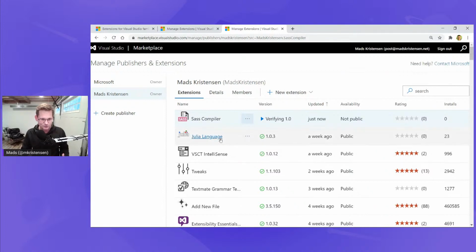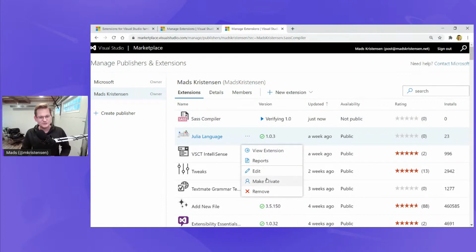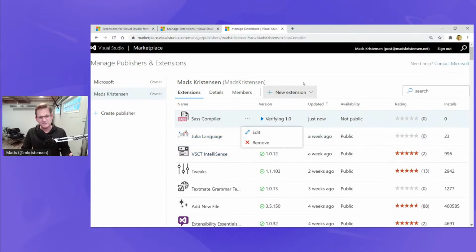Julia, we did that the other day. It says make private, so the reverse of that is make public, right? So this one will say make public, and that's it. I will go ahead and do that, and then it will be on the marketplace for people to try out. But I'll just do a few cleanups.